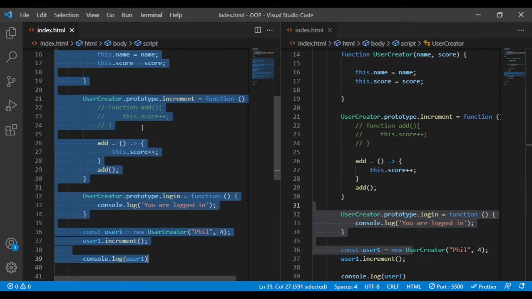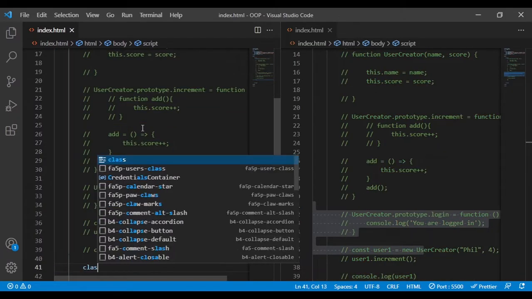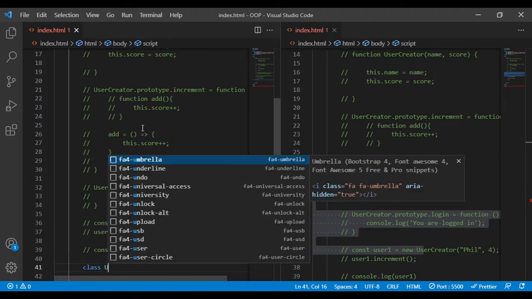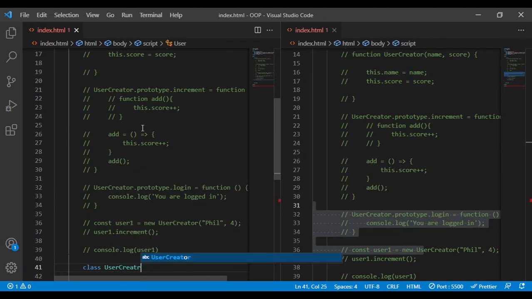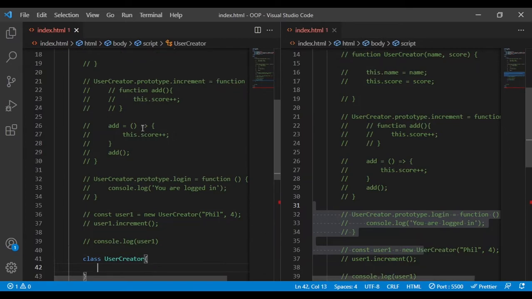Let's comment out this code. So let's declare a class userCreator. Okay, so every class has a function called constructor. It would act as a constructor.